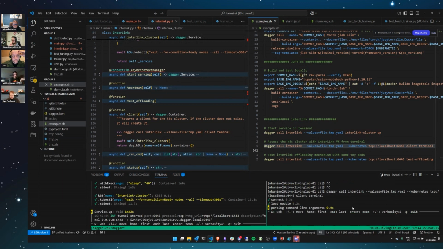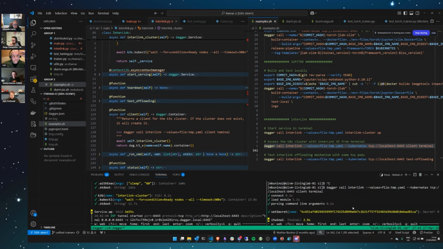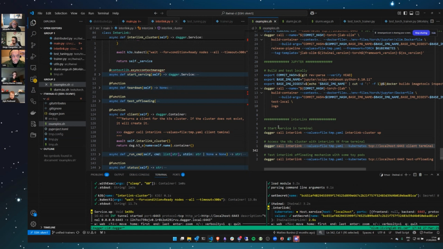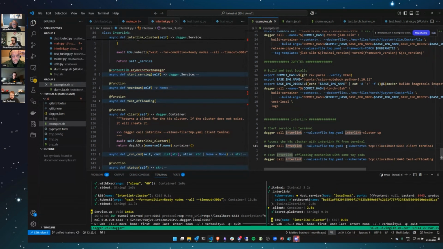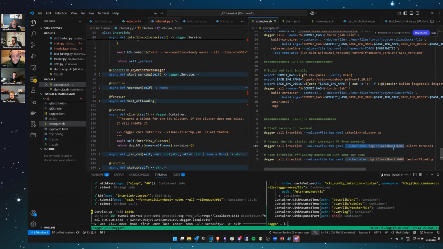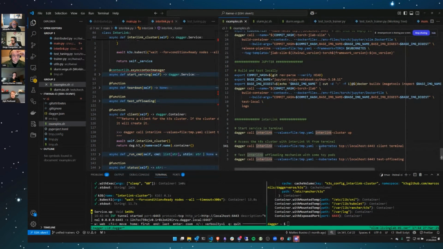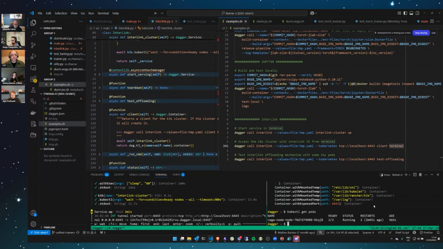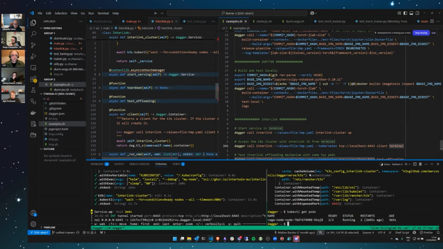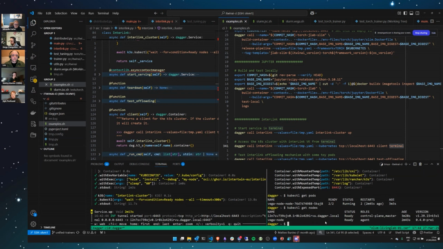Again, this is something everyone could use, even without having to know anything about it. What's happening here is that I'm passing the service endpoint to these Dagger functions. The client is just a container, opening a terminal. If I get the pods, here we have the pod. That's the interlink virtual kubelet, and Vega is the name of the supercomputer. It's a Slovenian supercomputer in Europe.